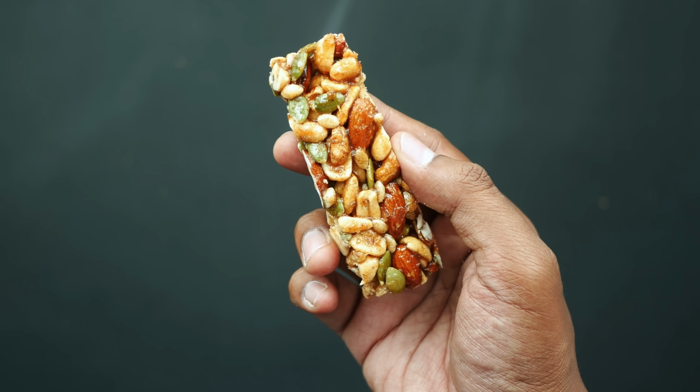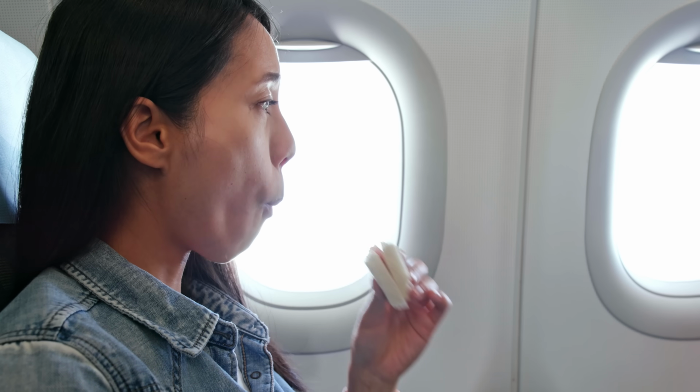If you're a picky eater, if you've got food allergies, it could be a good idea to bring some extra food with you. Even in a terrible seat and even in a situation where I can't seem to fall asleep, I love flying and I love long flights. And one of the main reasons is the stretch of uninterrupted time where I can just focus on something. So take it from me. You want to bring something to keep yourself occupied.